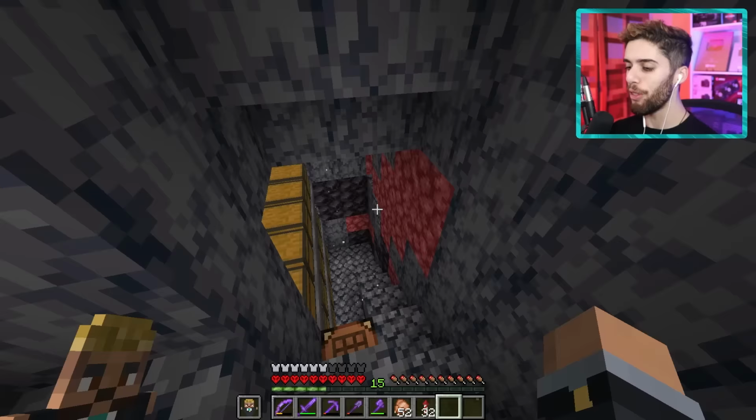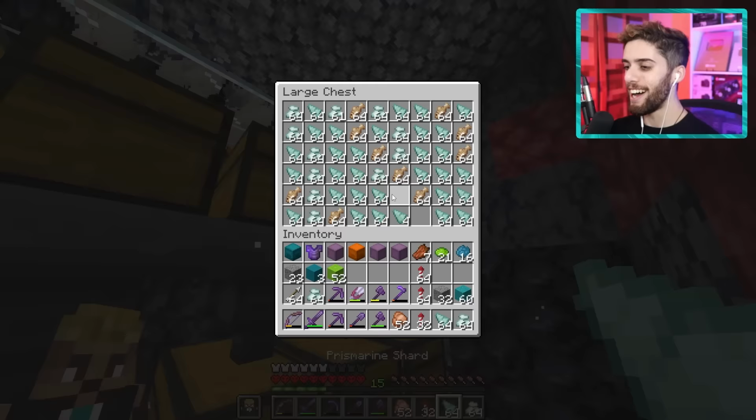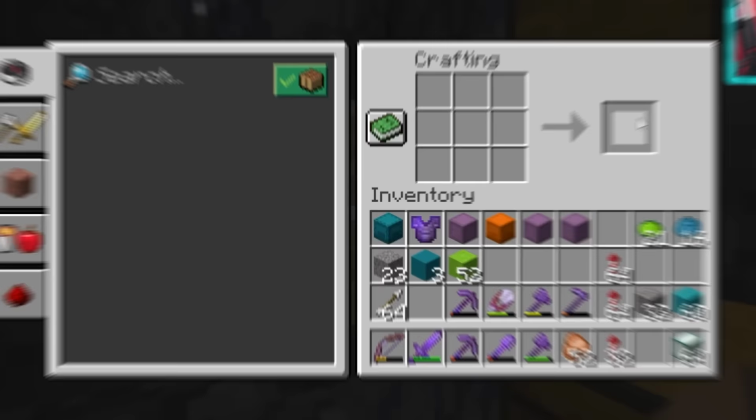Oh, I'm stuck in the wall. The amazing Guardian Farm with... No... Oh, okay, there we go. I'm all over the place today. And bingo. Farzy, my boy, you are gifted.